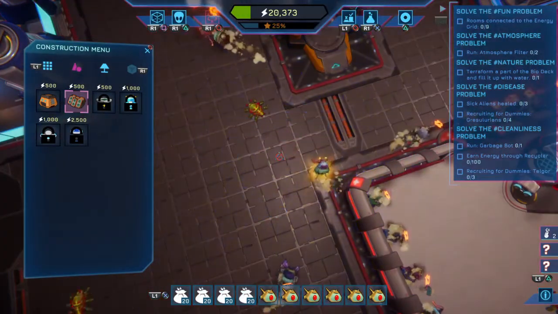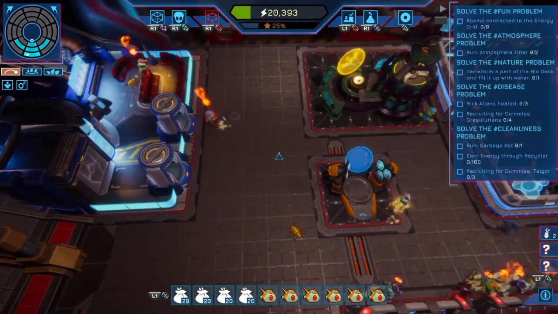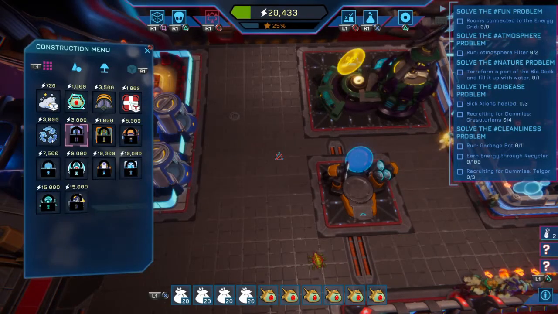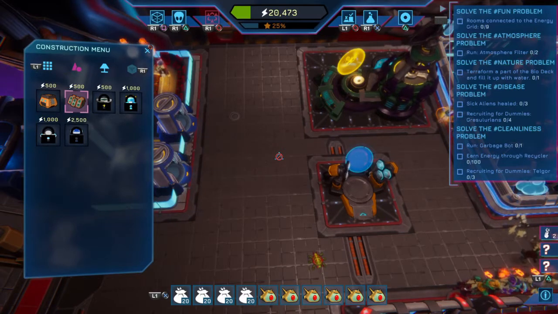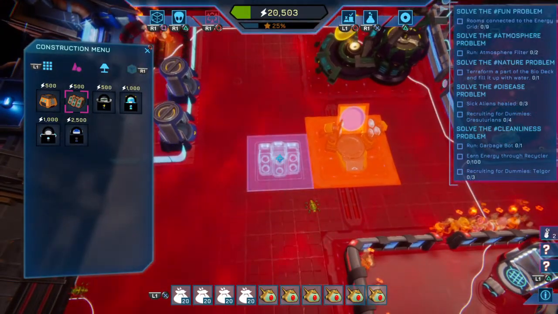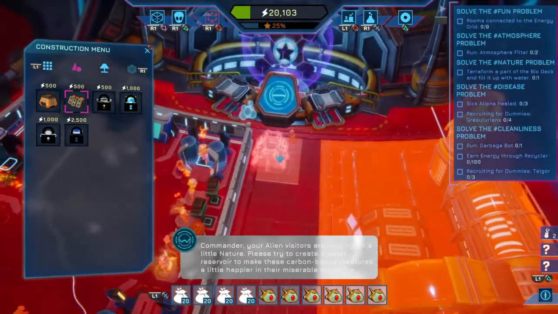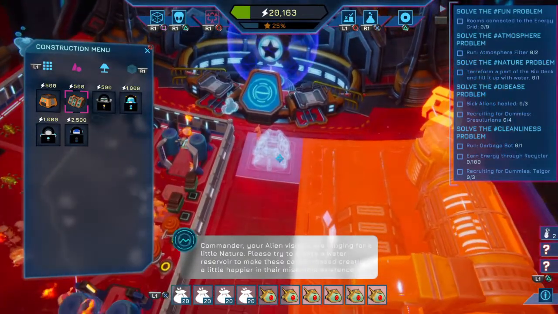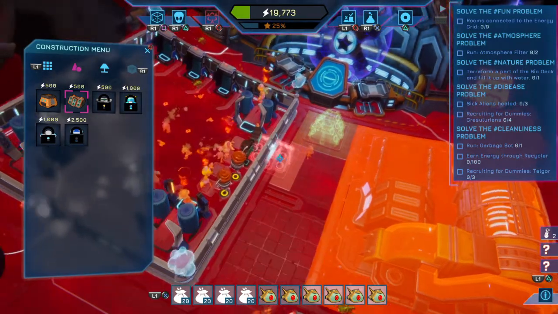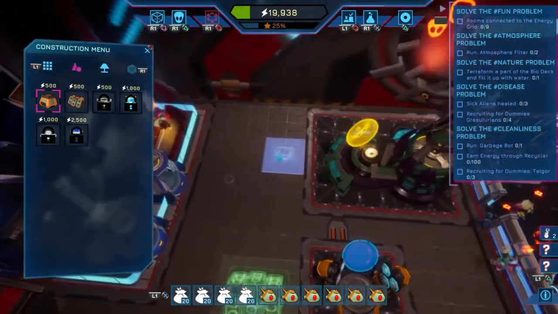I gotta zoom out. That's as far as I can zoom. Okay, triangle. Construction. One of these. Put the filter right here. And put another one over here. Commander, your alien visitors are longing for a little nature. Please try to create a water reservoir to make these carbon-based creatures a little happier in their miserable existence. Okay. Let's pick one of these garbage bots and dump it right here. I don't care where I put it.